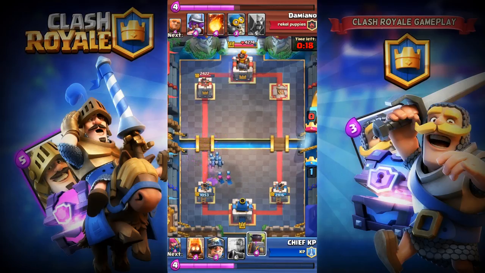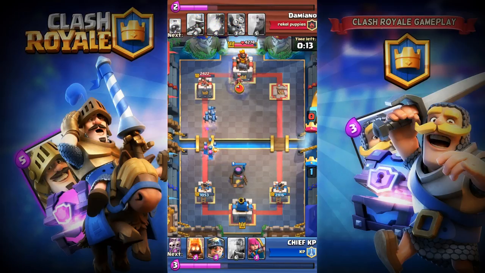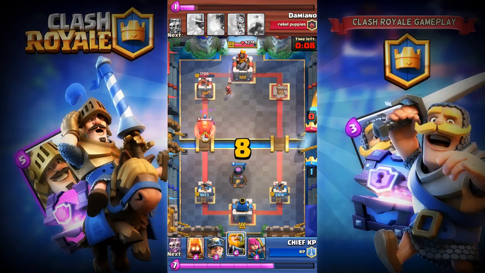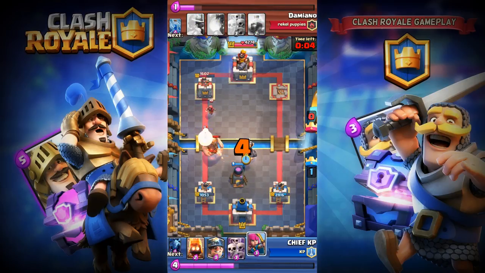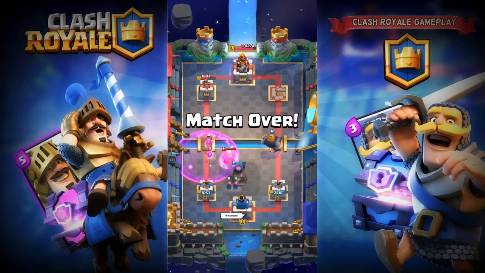I'm going to place my miner on the furnace in the back, so they get distracted. He nearly made some damage to the crown as well. I'm going to place my royal giant to distract his cards, but that didn't work. Only 2 seconds left, guys. There you go, guys, match one.